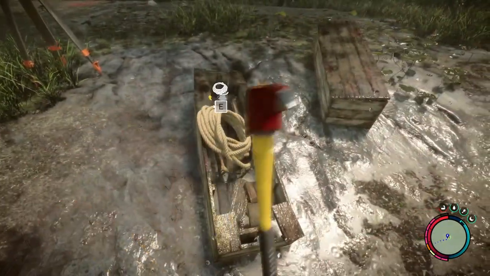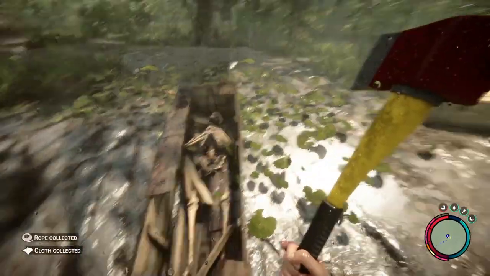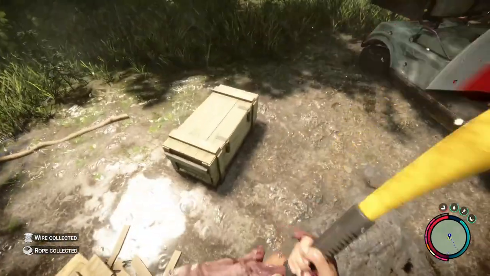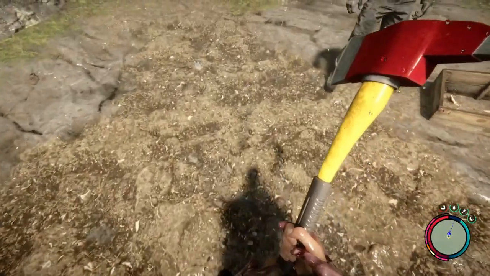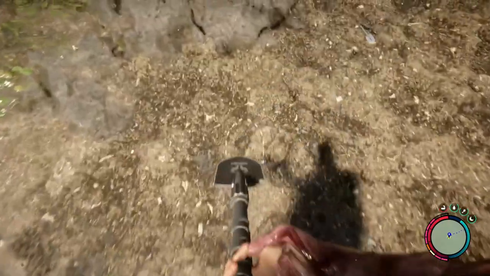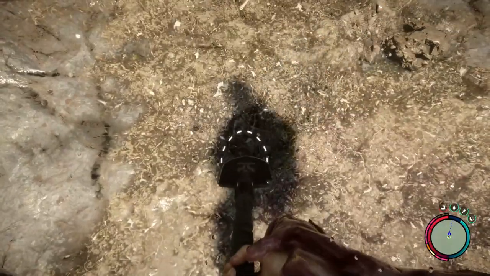Double. Some more rope, some wire. More rope. More rope. Like I said, rope after a while becomes pretty easy. Okay, so somewhere in here, I need to dig. So we're going to grab out the shovel and dig down, see what we get to.